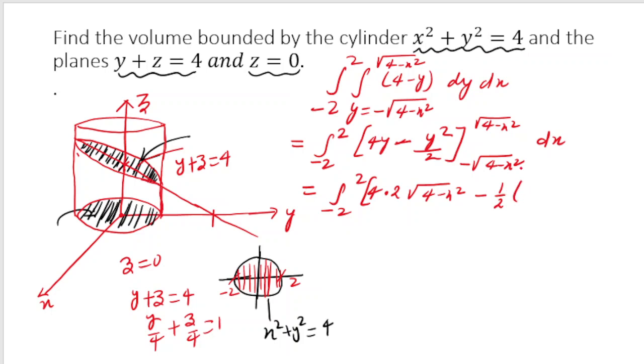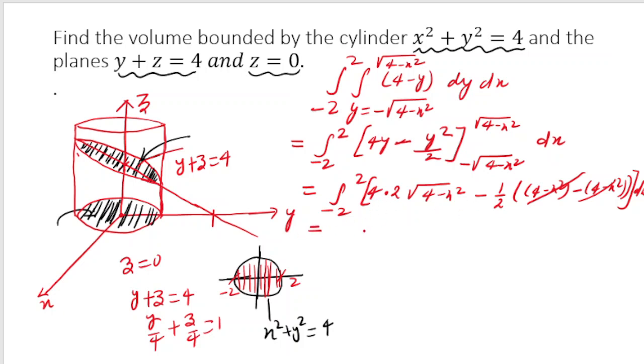I will get a square of this. It will give me 4 minus x square, and minus 4 minus x square, right? So I close this bracket, and then dx. So this will become basically 0. This will cancel. One thing you also understand, that if I am integrating it between minus this to this, y being an odd function, so integration will be 0. But anyway, I have completed that.